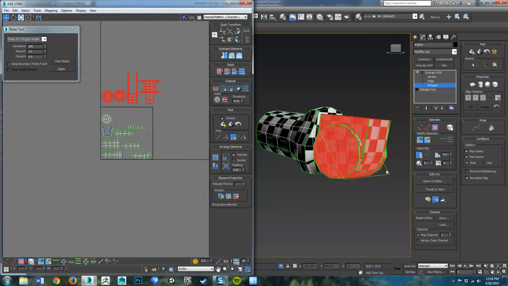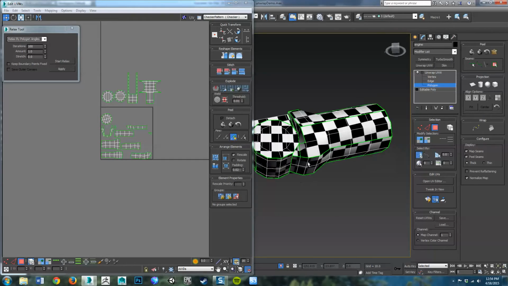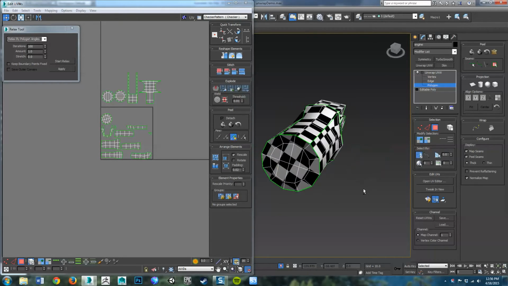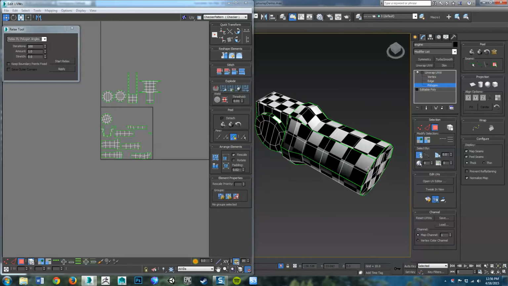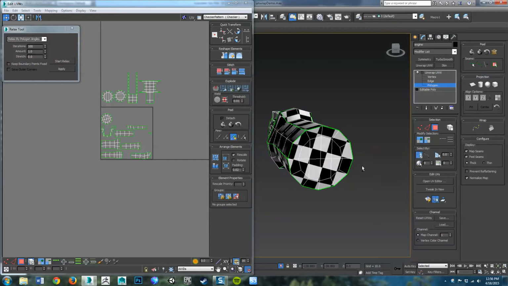All right. So that whole front piece is pretty well along at this point, okay? And again, just so I don't run out of RAM here, I'm going to go ahead and break this up into 3 pieces, and we'll finish up the back part of this. Okay, here we go with part 3. So we're going to take this back piece right here, and we're going to focus on UVing it.